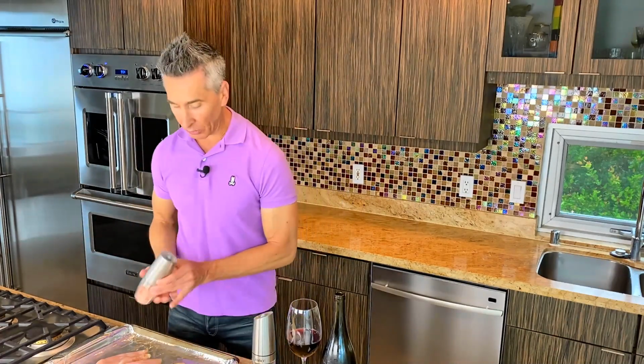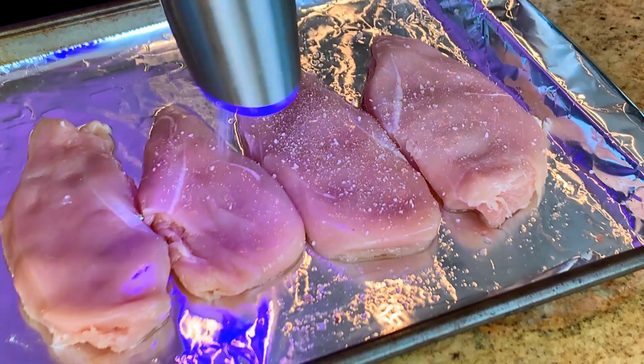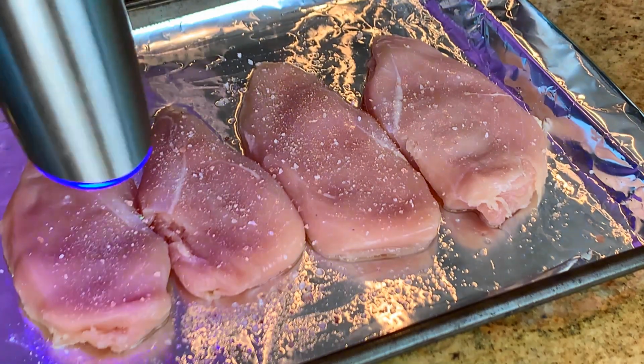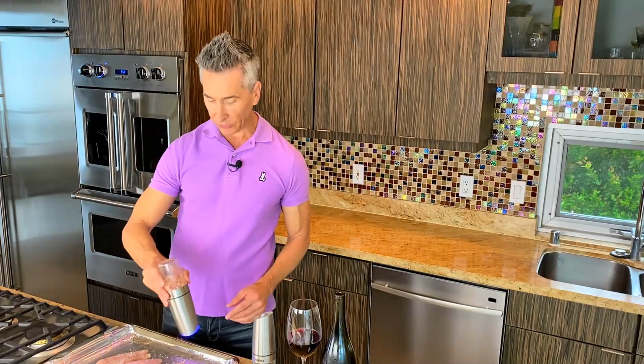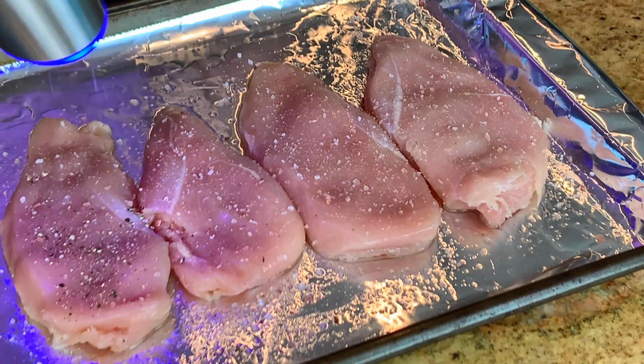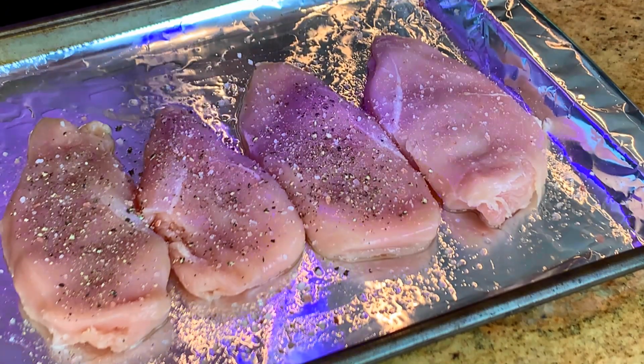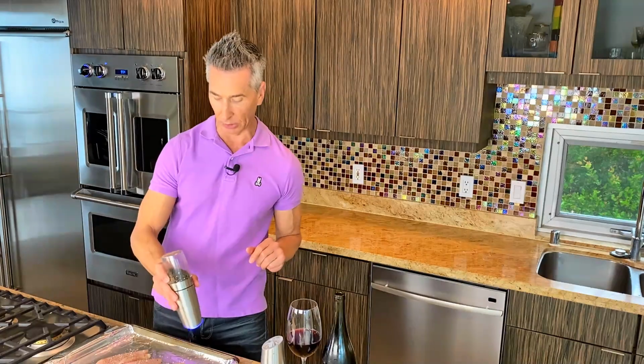Now let's get our chicken breasts ready. I have our chicken breasts here, and the first thing you want to do is just salt and pepper them. One side of salt and pepper, because of the saltiness from the Parmesan cheese and everything that's going on in there, is enough salt. You don't need to do both sides. Believe me, I went through the test kitchen and it was salty when I did both sides.